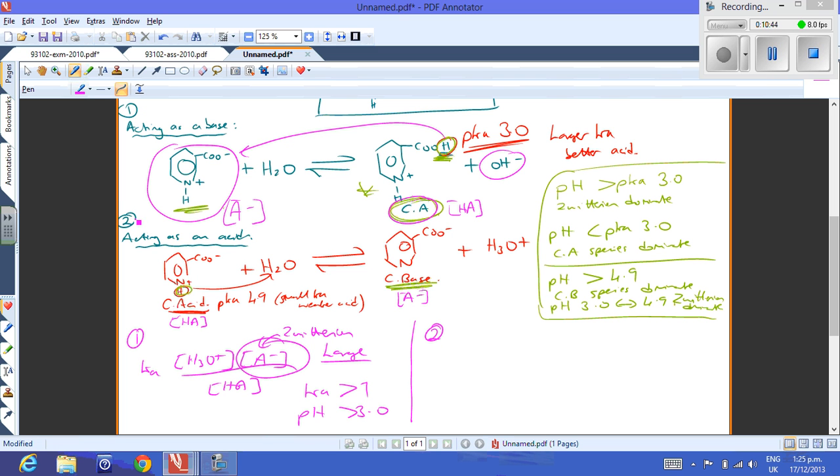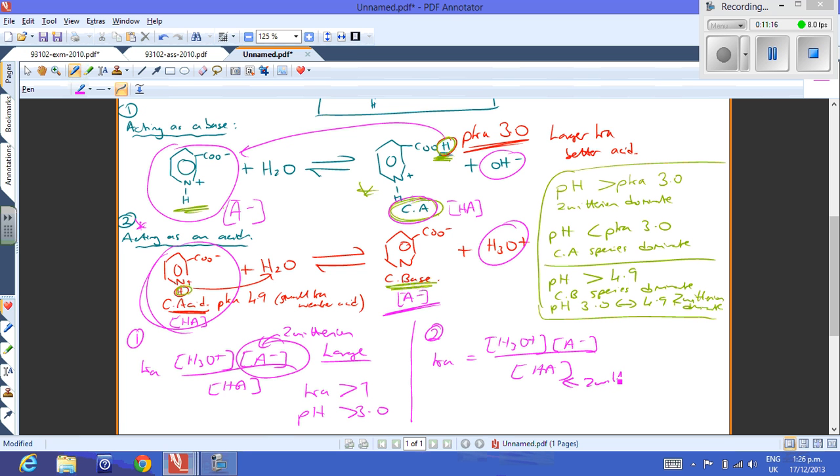If we take a look at the second equation, equation number 2, when it's acting as an acid, again, we want to preserve our Zwitterion, and that's the intention of the question. So to preserve the Zwitterion with the second equation, then the Ka expression can be written the same way again. So the hydronium ions in this case are there. The conjugate base, which is here, and that's not the species we want in this case, all over the acidic species, which is our Zwitterion.